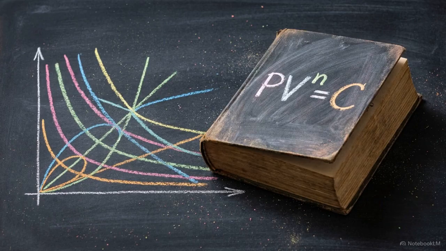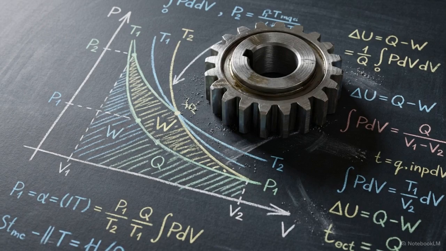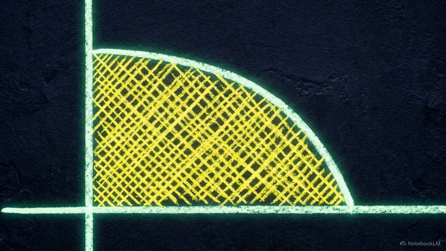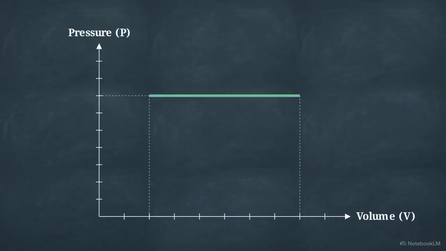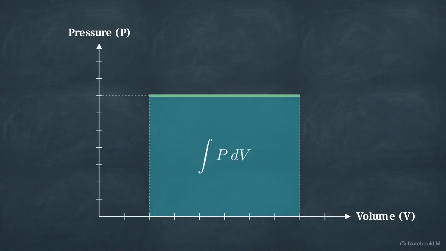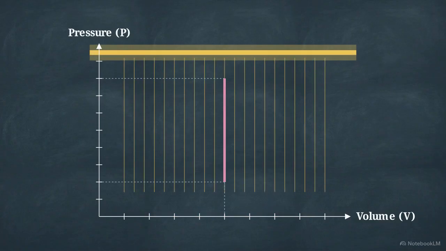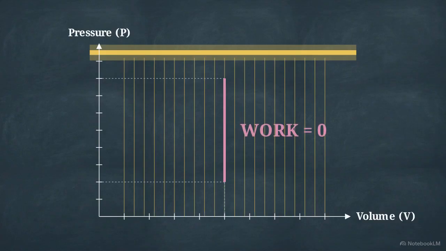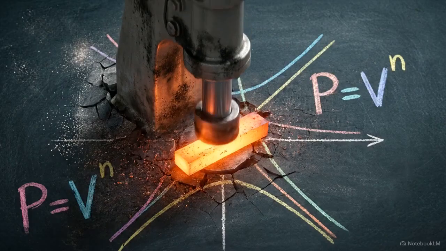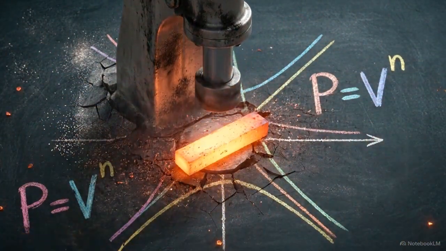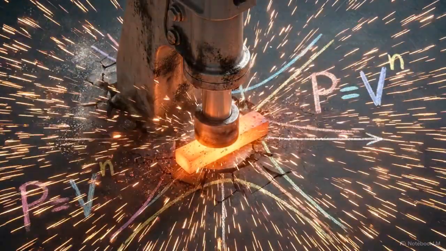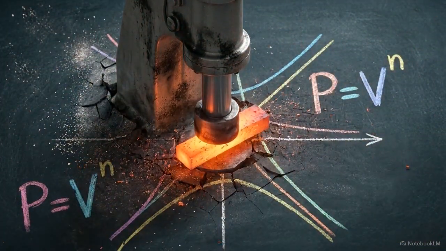The ultimate utility of these geometric maps is the calculation of usable mechanical work. On a PV diagram, work manifests as a specific, measurable physical area. Because work is the integral of pressure over the change in volume, the area cast beneath a curve represents the energy exerted. Under a constant volume process, there's no expansion. The vertical line casts no shadow, representing zero work. Maximizing the volume expansion under the highest sustained pressure yields the largest geometric area, providing the most mechanical power.